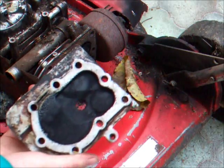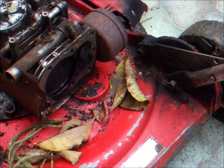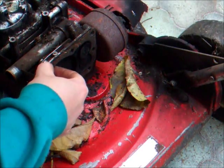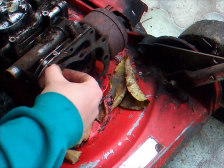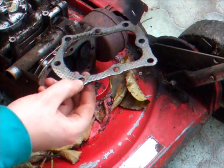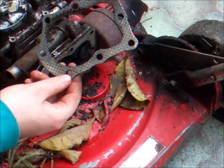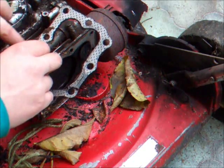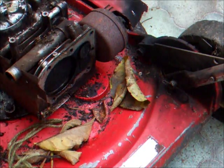There's a pretty good amount of carbon on the cylinder head. If you're careful enough you should be able to take your head gasket off completely intact. That should be absolutely fine to reuse - you don't have to use any gasket sealant on that, as long as it's not frayed away in any of the corners around the bolts, that should be fine to reuse.